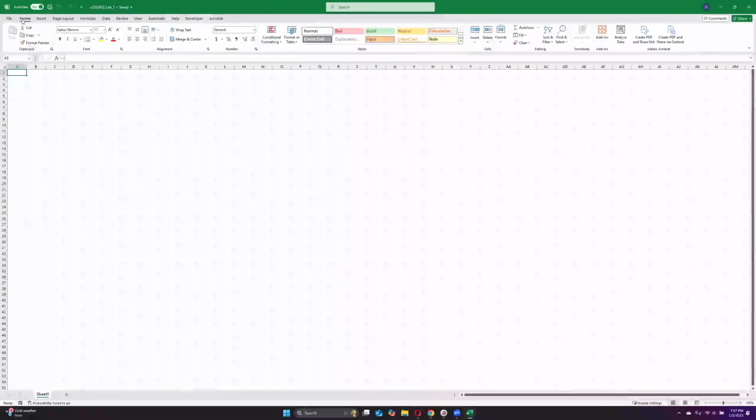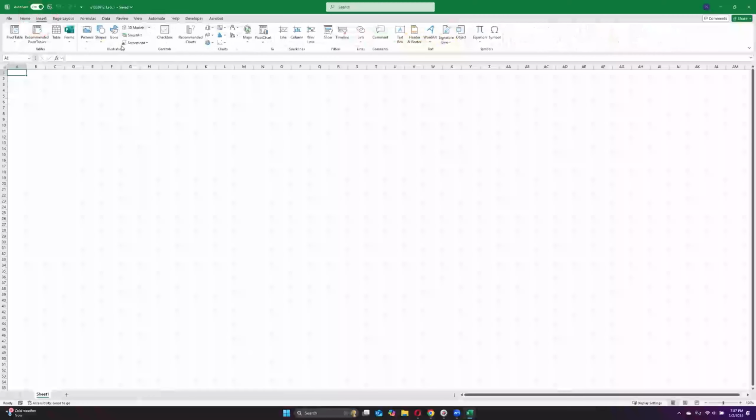Moving down from the main menu bar, we call this next one the ribbon. The ribbon contains all the shortcuts or commands needed for what you are working with in the Excel file. We see we have different categories to work with. We have font, alignment, number, styles, cells, editing, sensitivity, add-ins, and Adobe Acrobat. If we go to insert, we see that we have different categories in here.